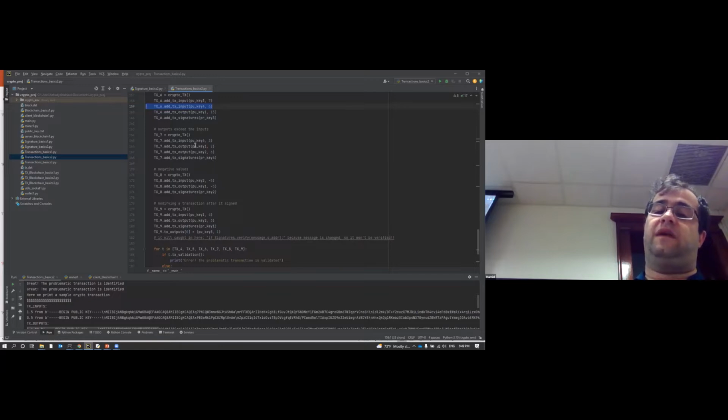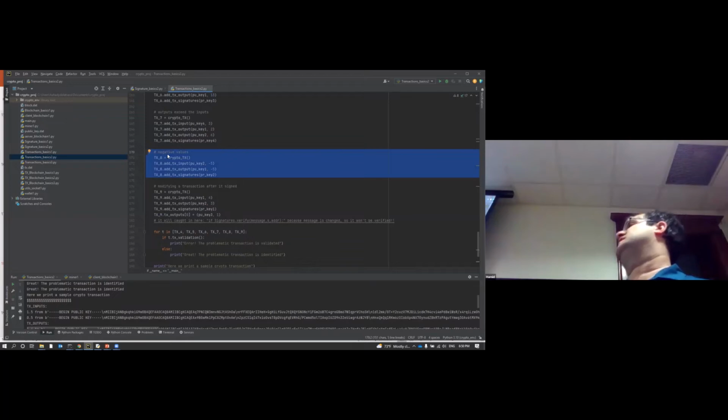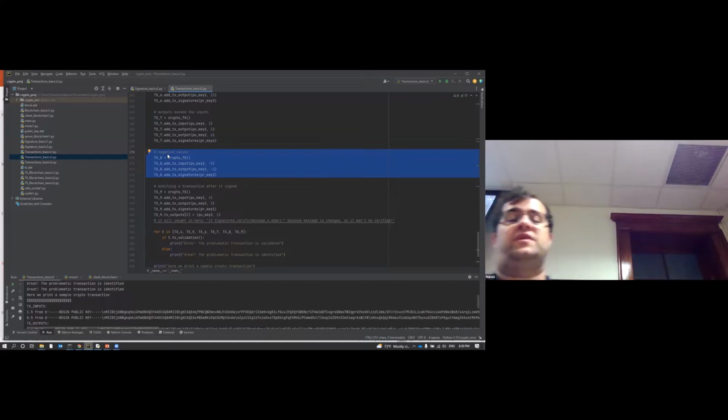Look at here. Total input is 3 plus 2, 5, but the output is 6. So output is more than input. So this is again invalid transaction. The next transaction has negative values. Again, doesn't make sense to have negative coins in a transaction. So this transaction would be wrong too.